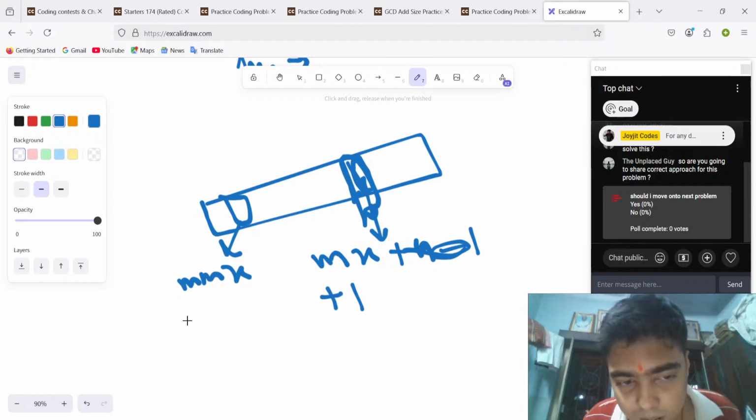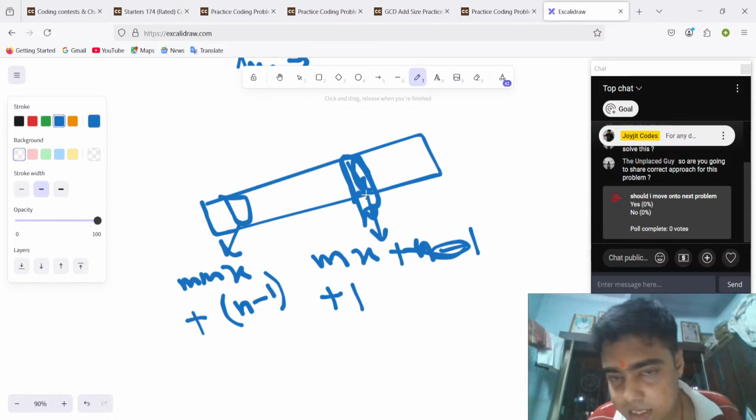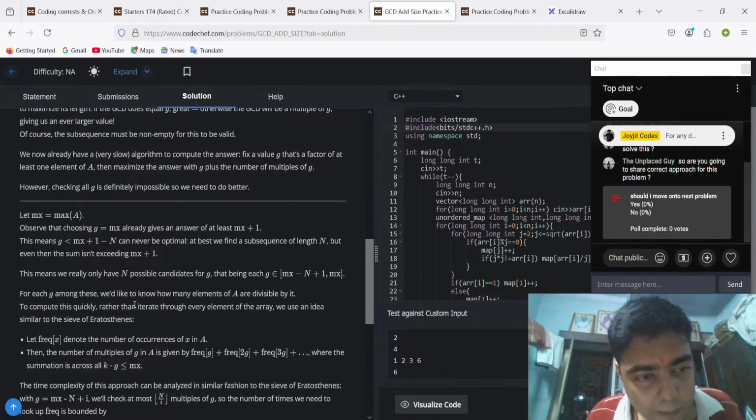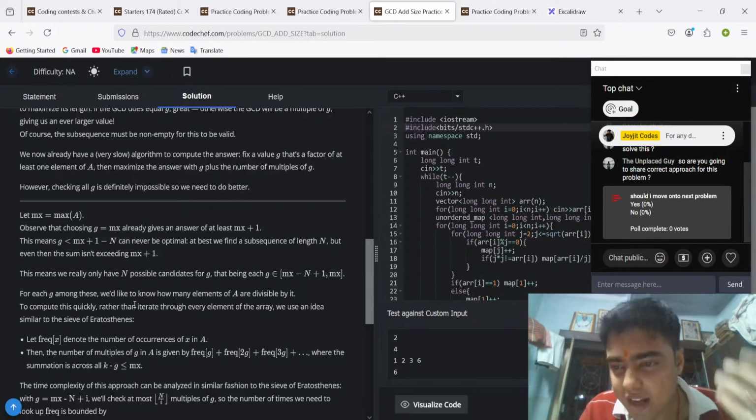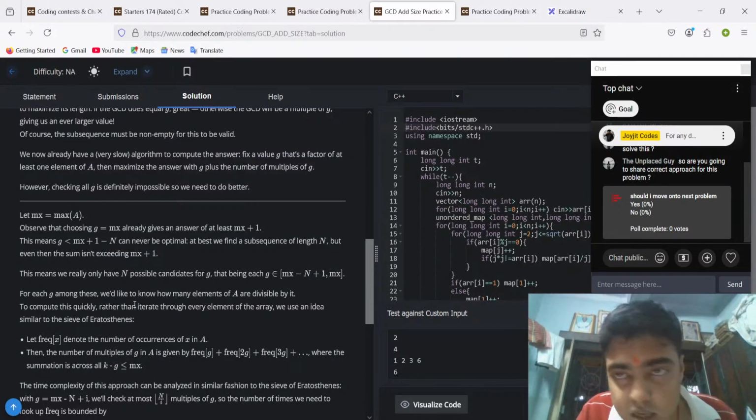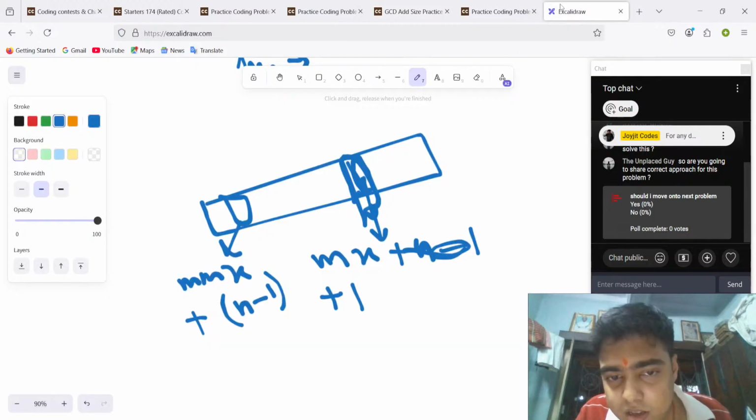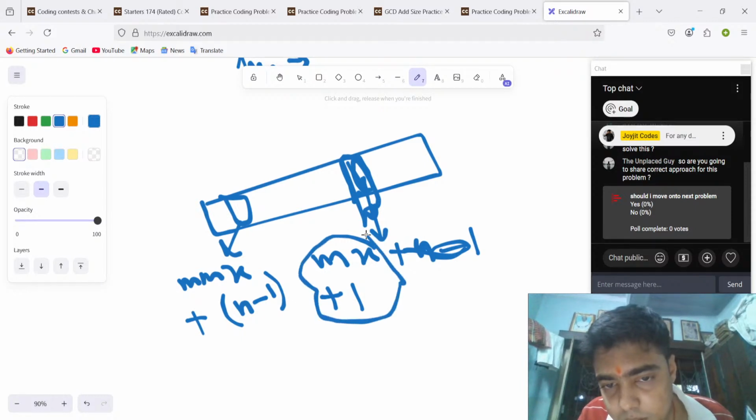So to that I'm going to add n minus 1, because total length is n, and if I'm removing one of the maximum from here, it is going to be n minus 1. Okay, but that is not the case also. But let's say if that is not also the case, we can come up with a very good approach that no matter what, since we have, this is the maximum. Okay, this is the maximum that we can reach.